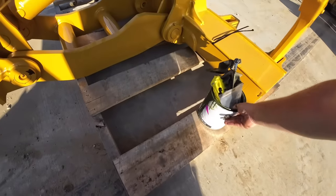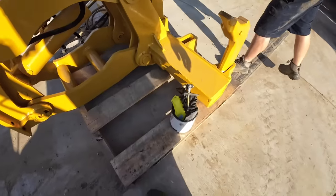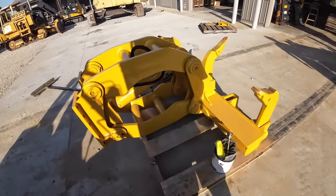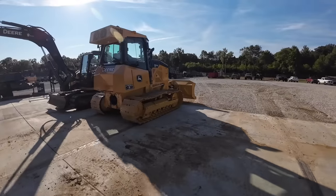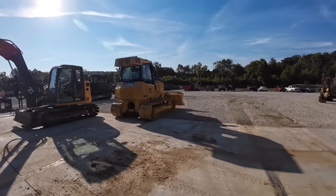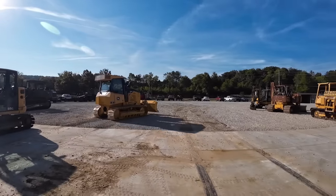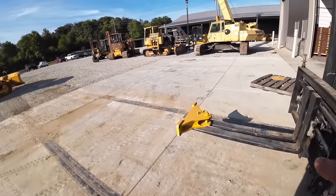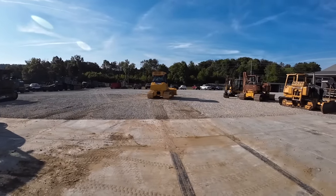We got the ripper all off, valves, got the longer bolts. Kevin's got the valve all cleaned up, taped up. Jay and them can get that all packaged up, ready to ship out. Okay, Bob. Here at CNC Equipment, we believe it's easier to move the dozer to the hitch than the hitch to the dozer. So that's what we're gonna do.